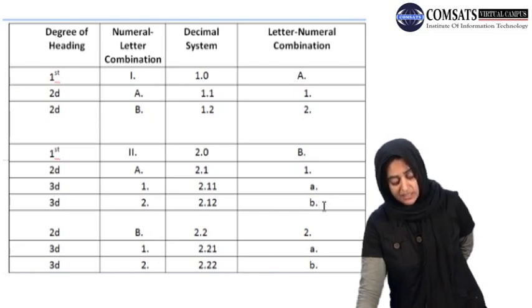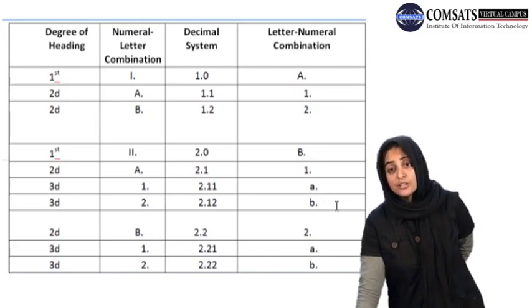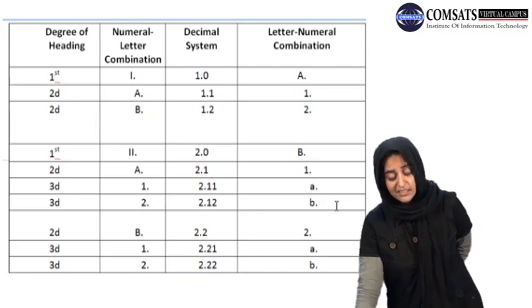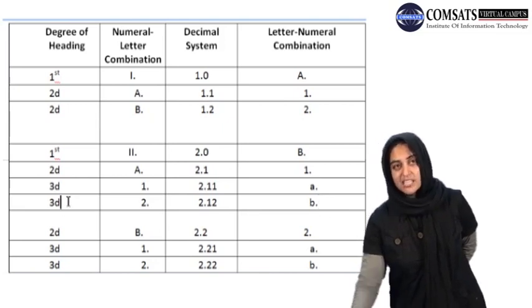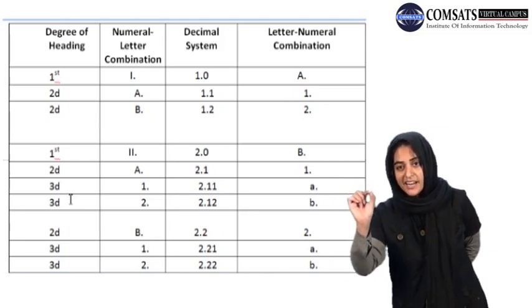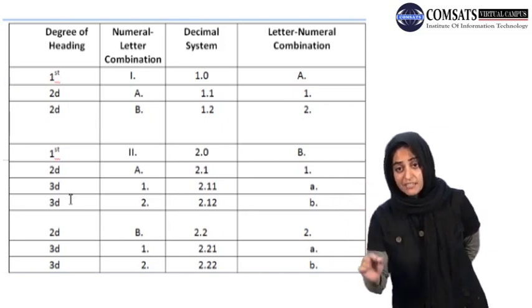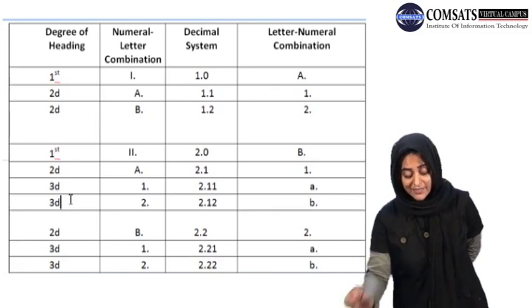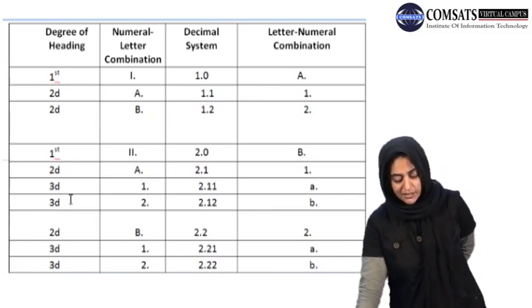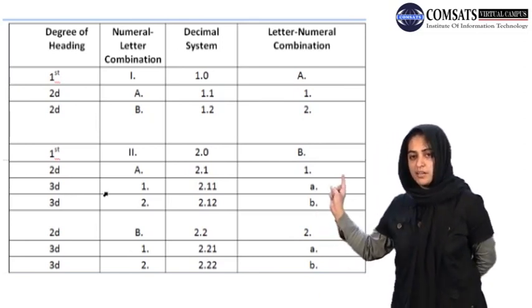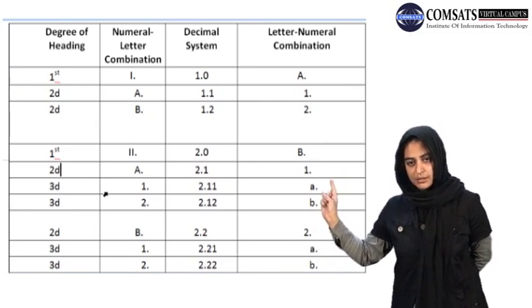If we had another third degree over here, then we would have labeled it as small letter c with a dot in front of it. If we had yet another third degree, for the fourth time, we would have labeled it as small letter d with a dot in front of it. And if we had it for the fifth time, we would have labeled it as small letter e with a dot in front of it, showing that all these third degrees are forming the subheading of this very second degree that is appearing in front of you on the table.